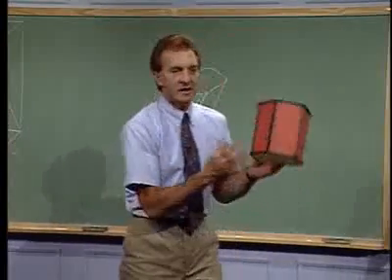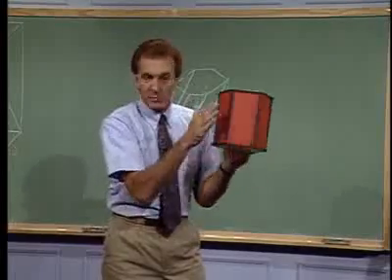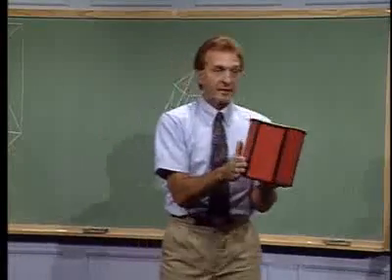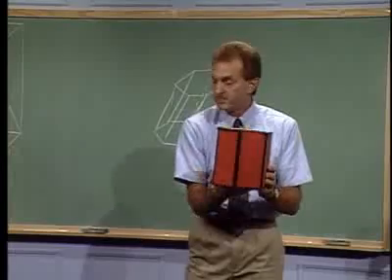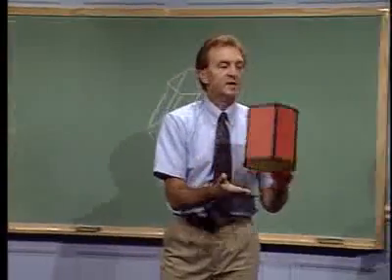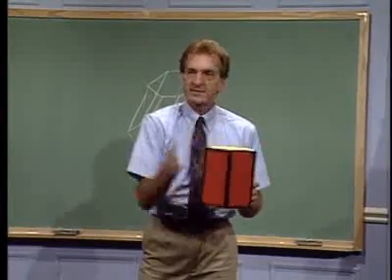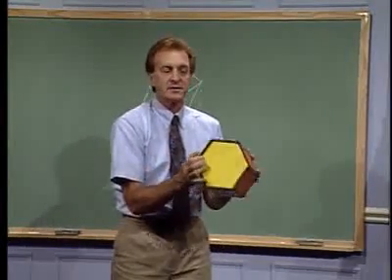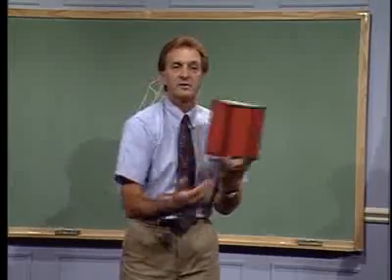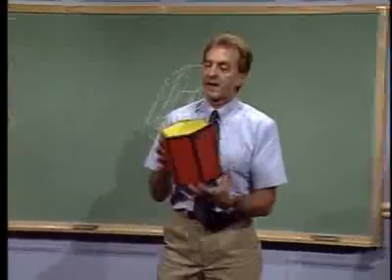This is called a right prism, because all of these faces are rectangles, and they are perpendicular to these two bases. So we're talking about right prisms. This is a right hexagonal prism because the two parallel faces are hexagons. The other faces around here are rectangles. Now, there are some terms that we need to clarify about this prism.